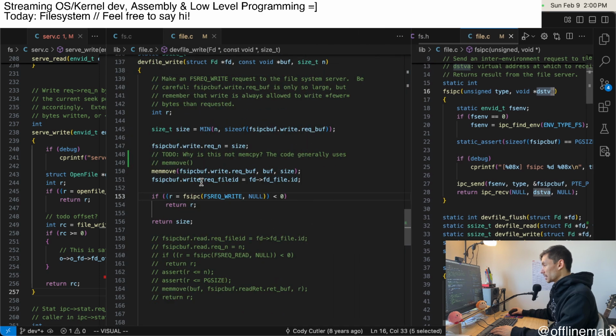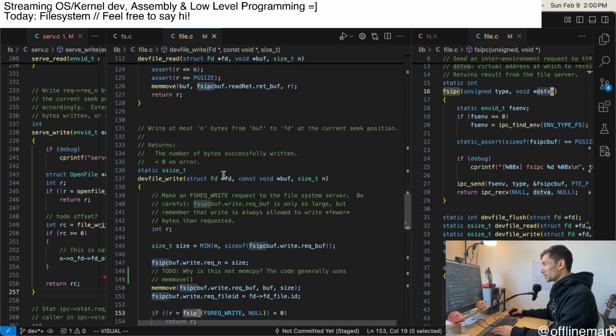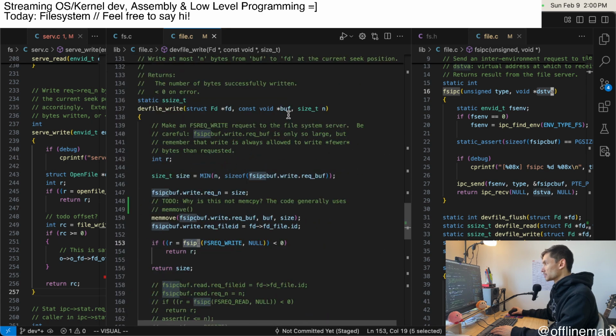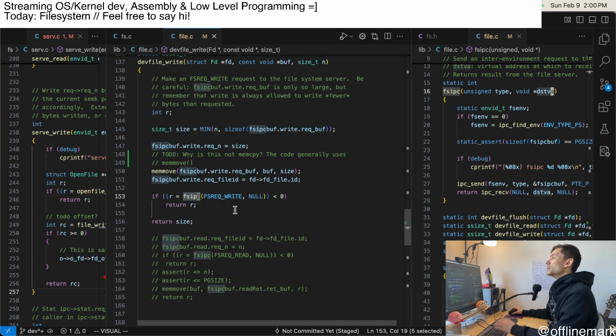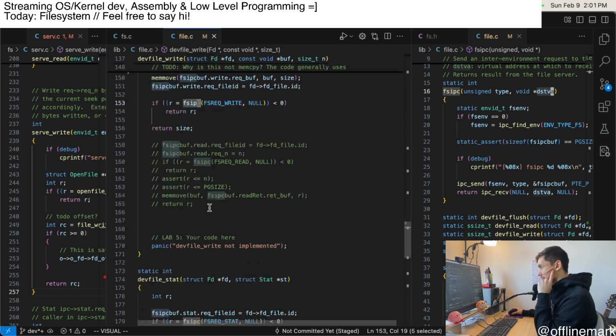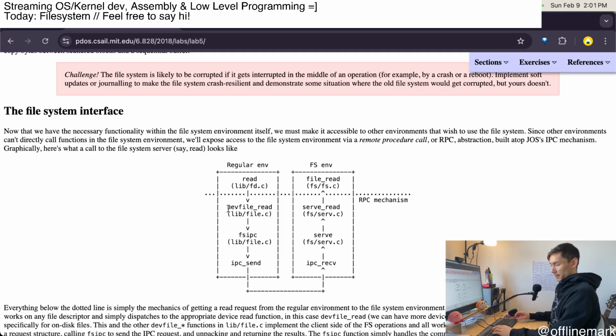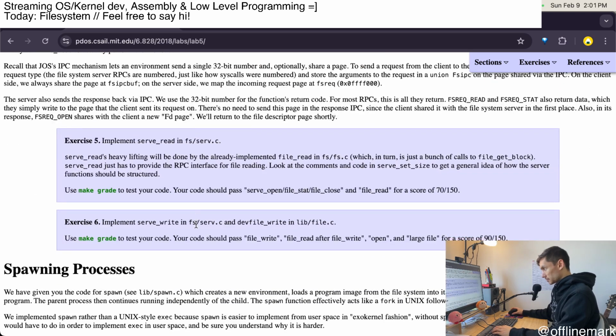I think I probably copied and pasted this code from somewhere else, like right here. So this was supposed to trigger the IPC. Okay, and that was my quick attempt. And it does not seem to be working.